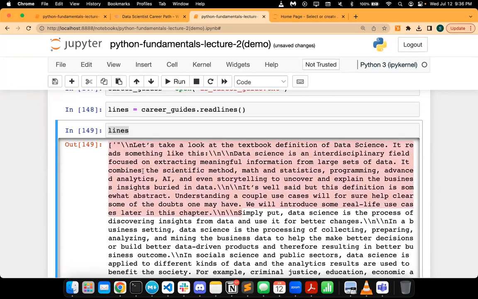I'd like you guys to iterate through this because each element in this list is basically one career guide page. I'd like you to submit this in your for loop to the OpenAI API and get that summarized. And then you have to keep the summarized text somewhere so you can print it out later. So yeah, off you go.